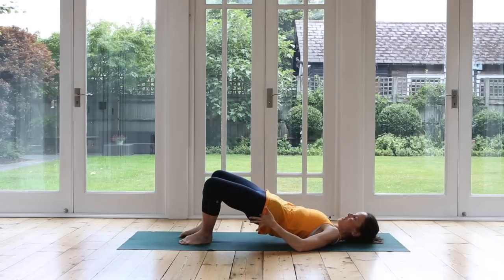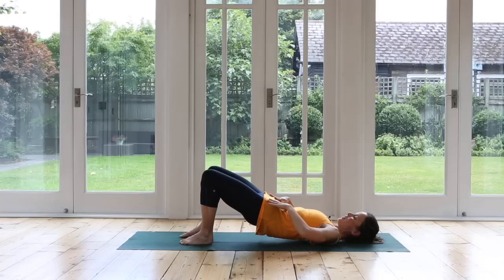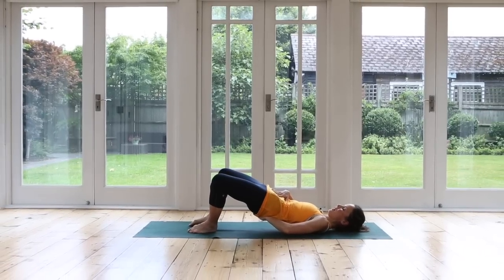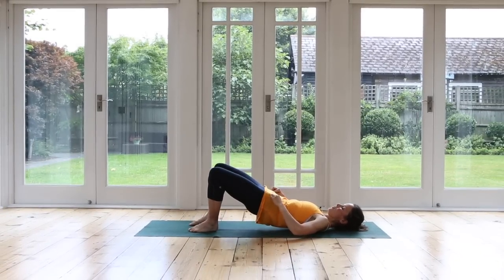Can you feel those glutes and hamstrings? And bring the knees back in line with your toes. And open your knees. Keep your tailbone scooped up nice and high. And closing the knees. We've got two more. And opening your knees. And closing. Last one. Opening. And closing. Breathe in here.